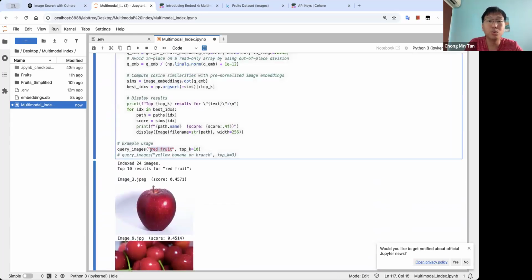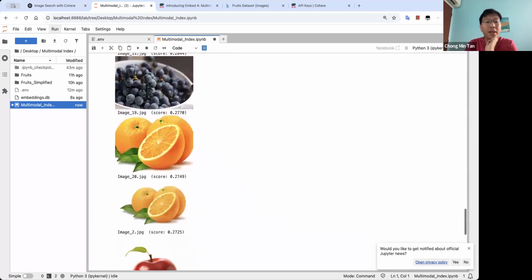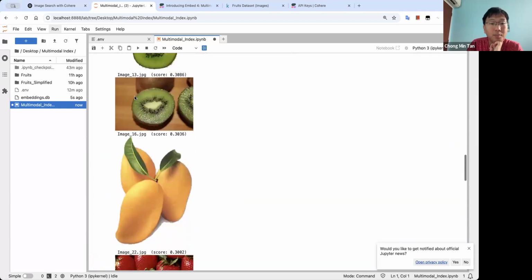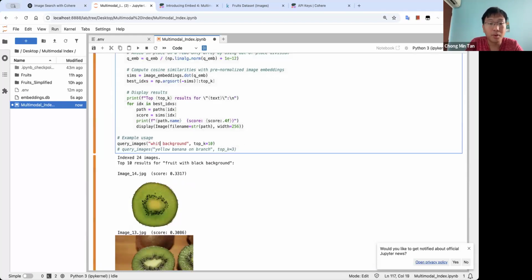Maybe we want to do, let's see, fruit with a black background. Okay, it doesn't really do black backgrounds very well. See, all of them are white. Maybe because there are no black backgrounds. Maybe we just put white background or black background.